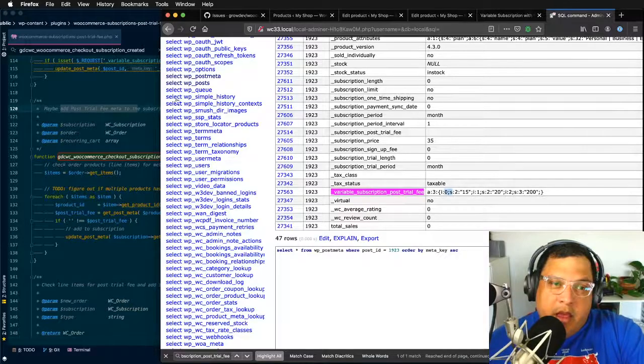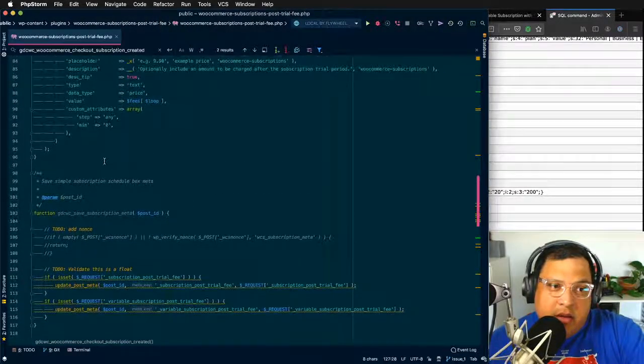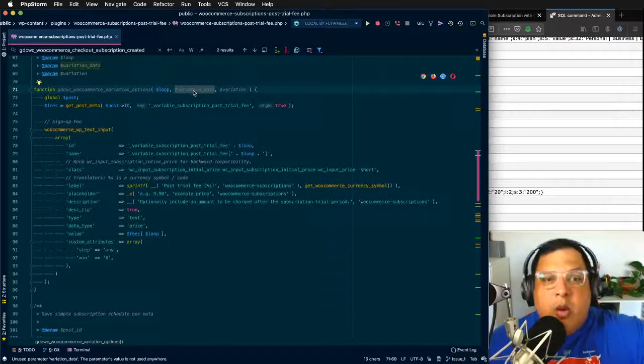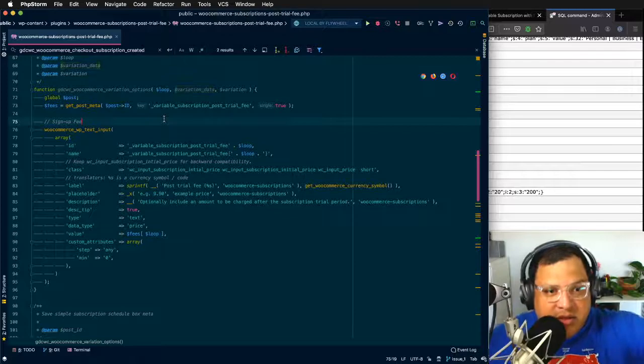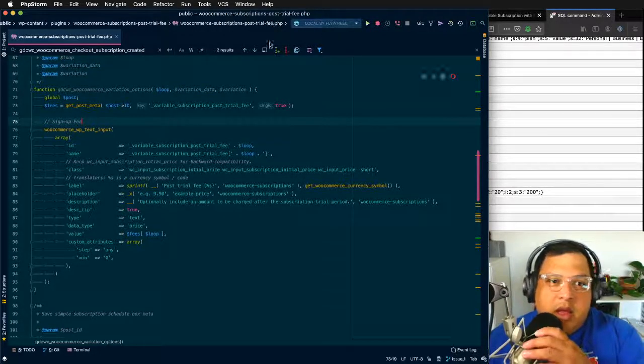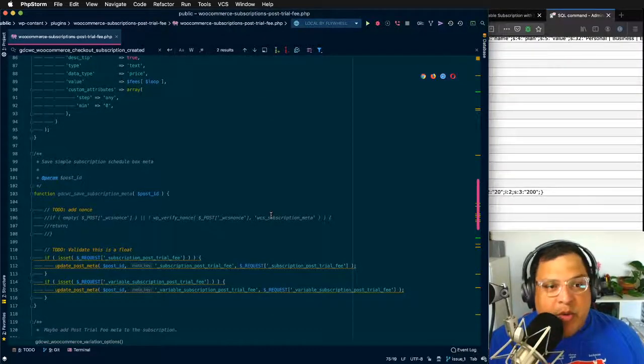So when we're saving and pulling it back out, loop is just going to give us, it's not going to give us a variation ID. Yeah, no, we got here, variation data. Why don't we save the variation ID? Let's switch that up. So then from the order, we can pull the variation ID and then pull it by that.